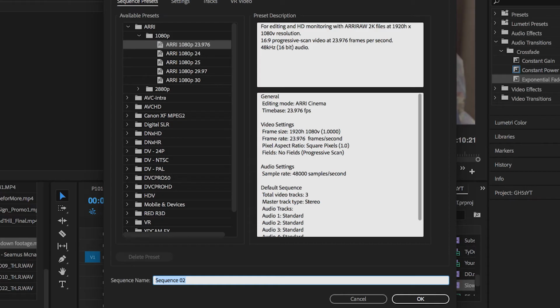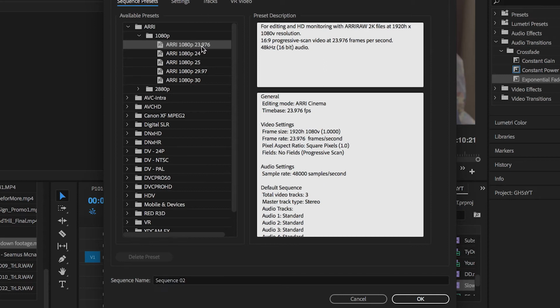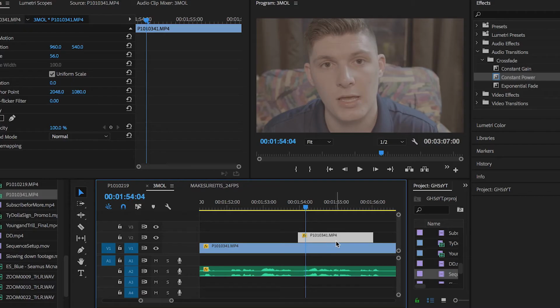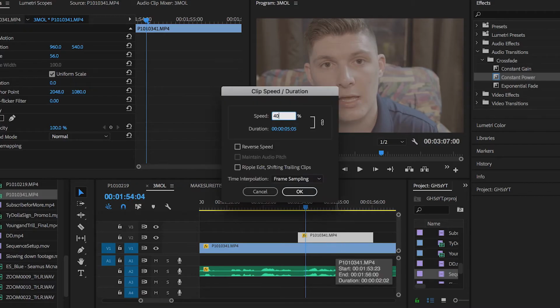If you need to shoot slow-mo footage, you need to be shooting in a frame rate that is higher than the timeline you set up. When you open up a new project or a new editing file, you will set that frame rate to whatever you want. So you're going to set it to 24 frames or 23.976, and that will be what your timeline speed is. That means when you drop anything that's 23.976 or 24 into that timeline, that's not something you'll be able to slow down, because if you try to slow that down, it will be very choppy.